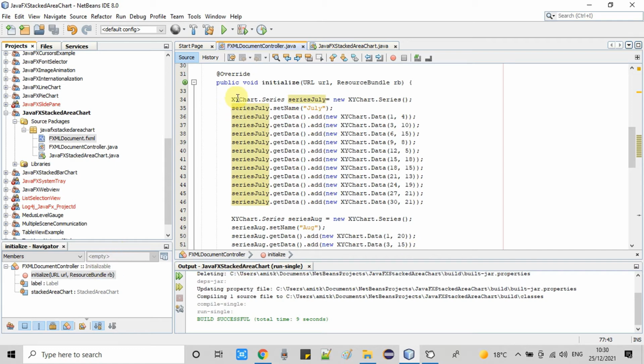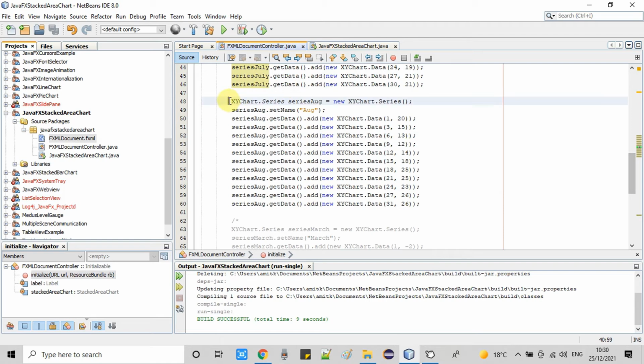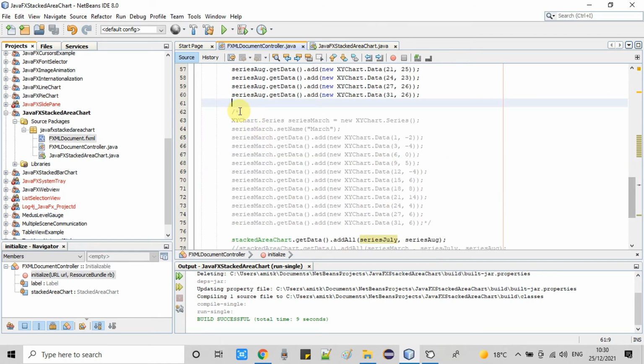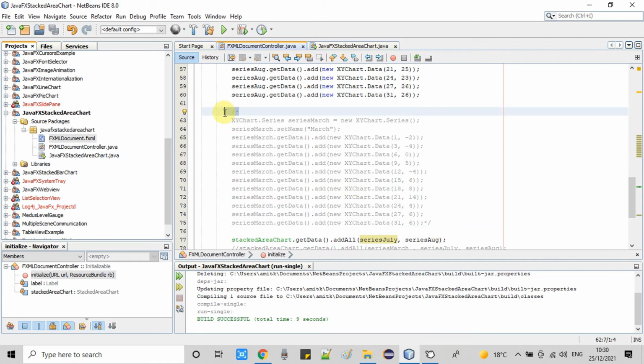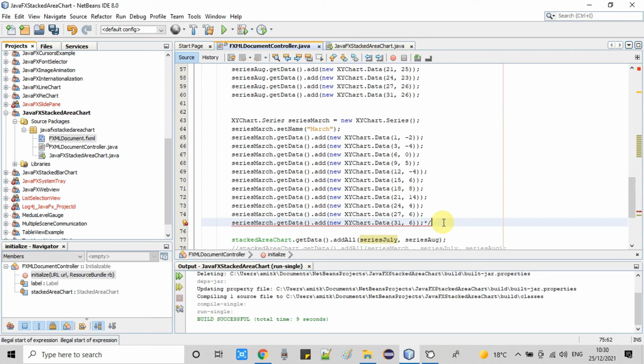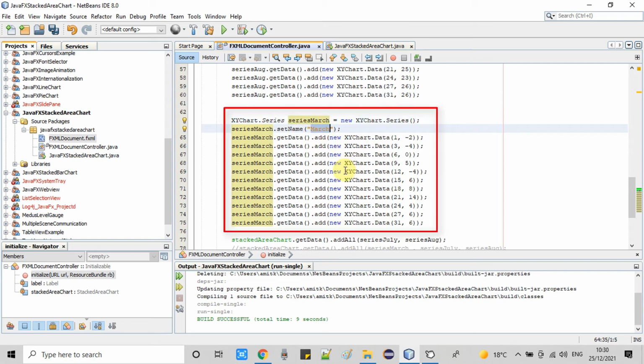Now at this place, as you know, we have done the changes. Now it's time to create the series. As you can see, I am using the same project which we had used in the previous tutorial. So we have two series already there, and now I have already added one more series which is commented. So I will uncomment this and this will come in place.